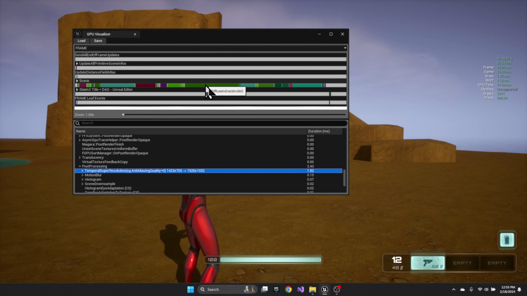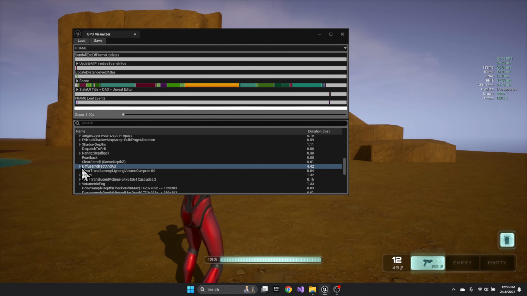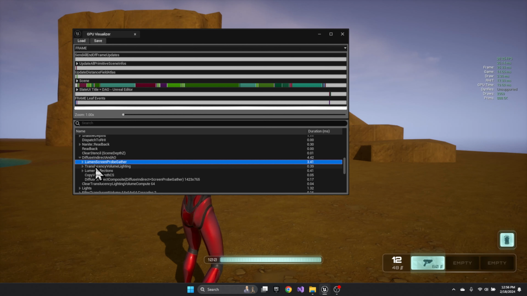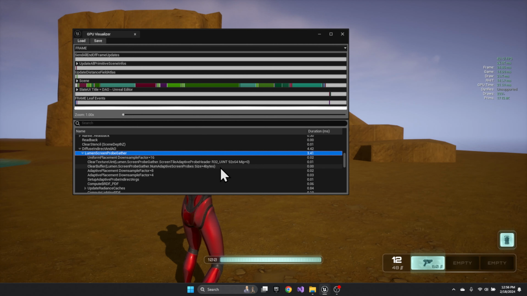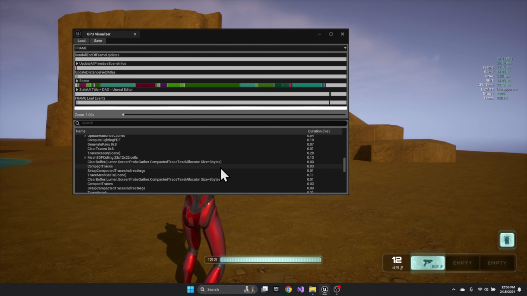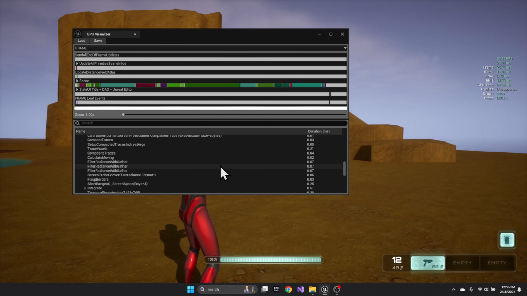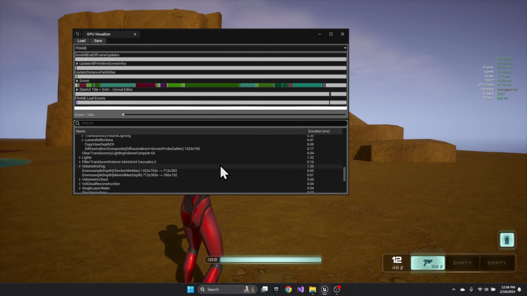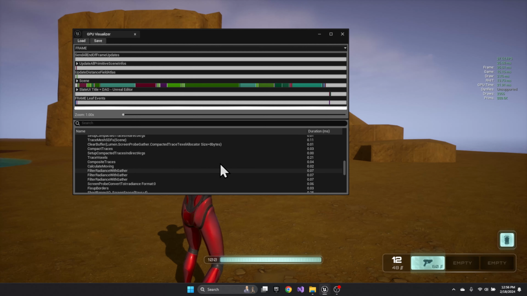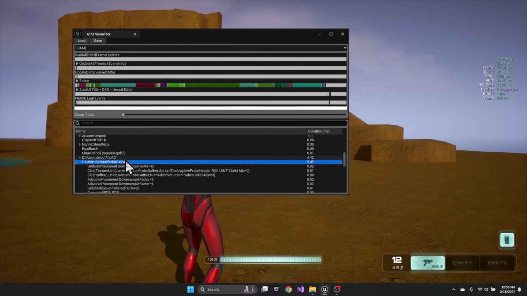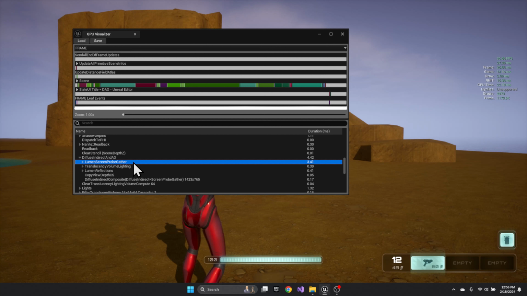Now the next biggest thing is our indirect and ambient occlusion. And if you look at the categories, it's a lot of subcategories. I'm looking for numbers that stand out. So the Lumen screen probe gather is most of that time.